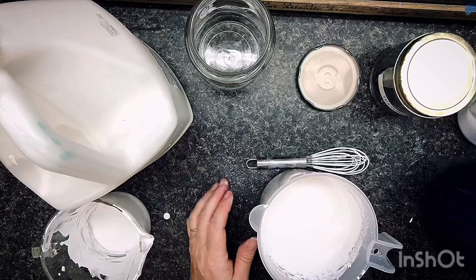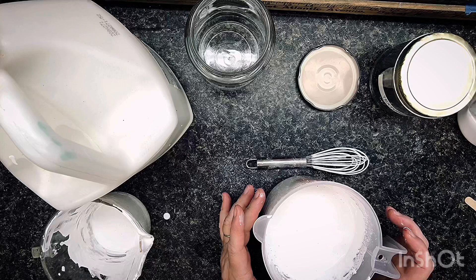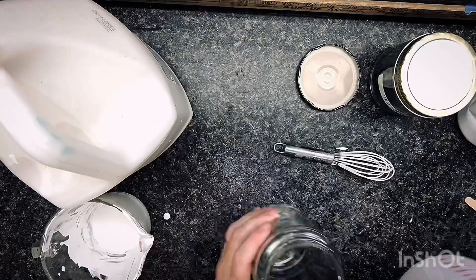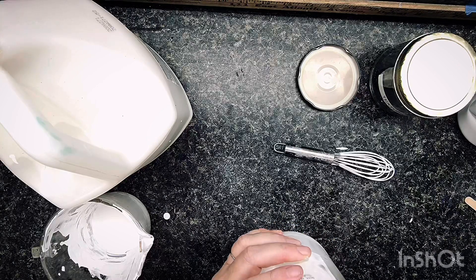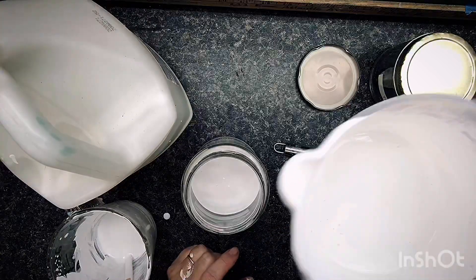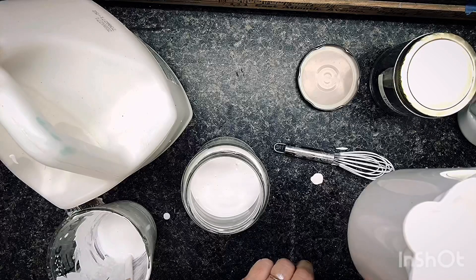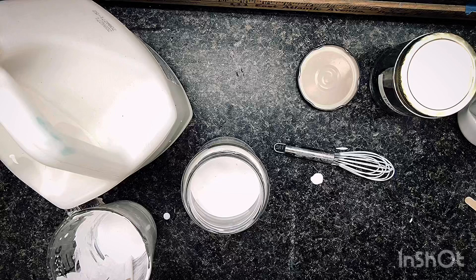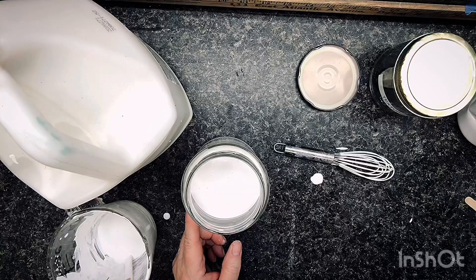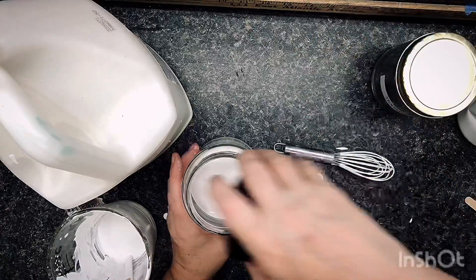Now to make the texture paste — you're going to want to add to this one quarter cup of gesso. You're going to use that for the texture paste. I'm going to pour this into my gesso jar, leaving one quarter of a cup in the mixing bowl. I've got like two thirds of a cup left in here, going to get down to one quarter. It's about a half, so I'm going to be doubling that recipe as well for the texture paste. There's my gesso, and the texture paste will use a half a cup of pre-made gesso.